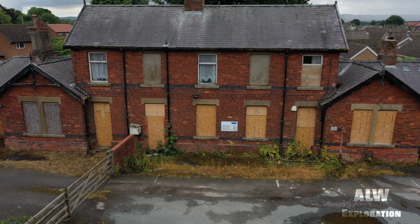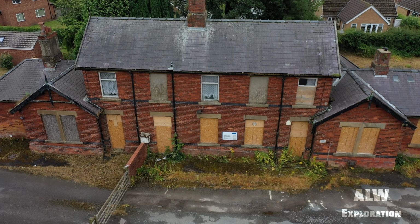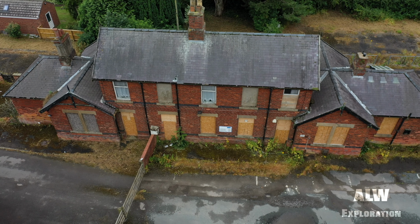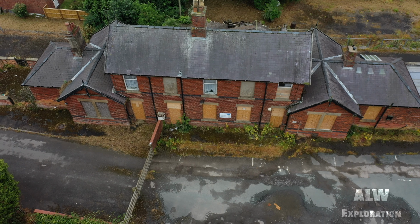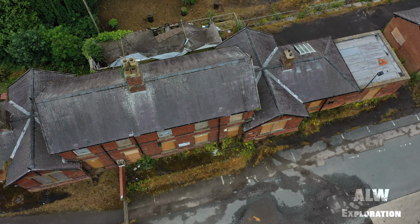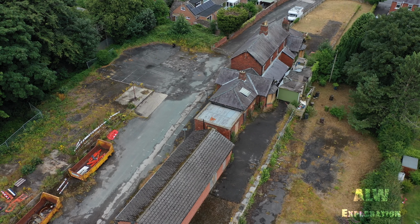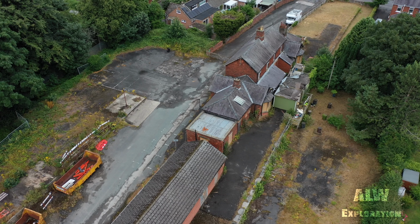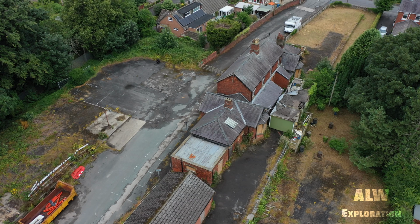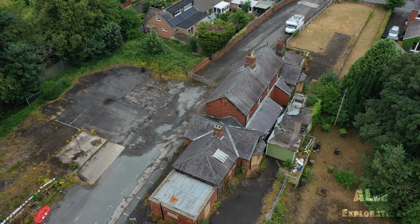This is Forge Valley Railway Station, located in North Yorkshire on the Seamer to Pickering single-track branch line. Opening on the 1st of May 1882, the branch line was 16¼ miles long, built by NER, the North Eastern Railway. To add a little confusion, this station is not actually located on Forge Valley, nor does the branch line even run through it, but it is located in the village of West Ayton.